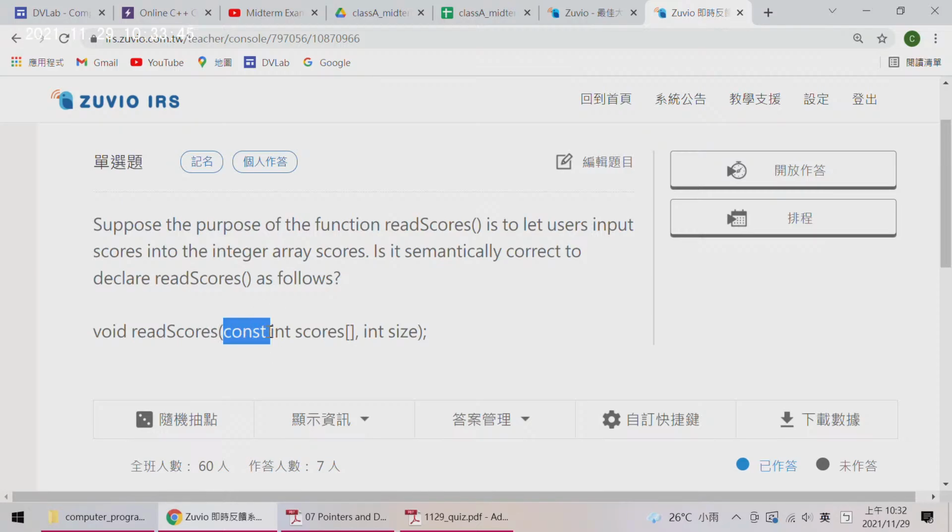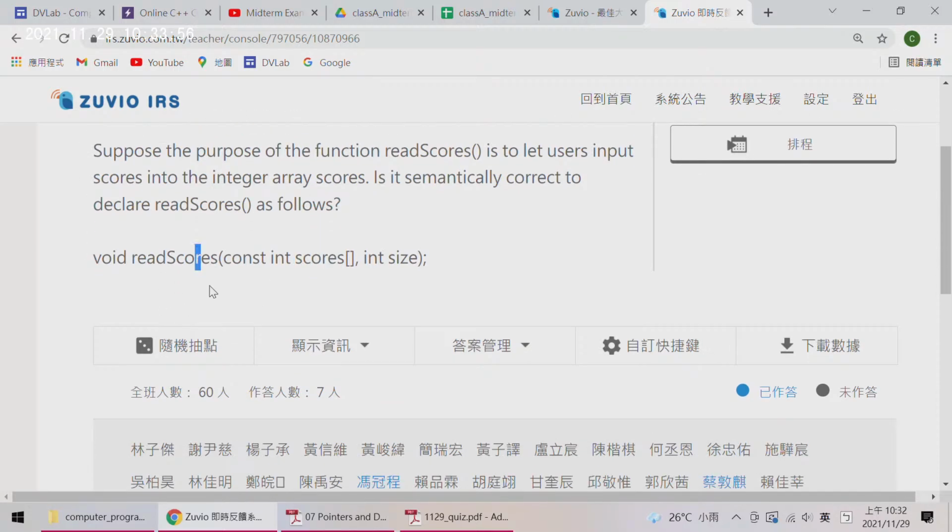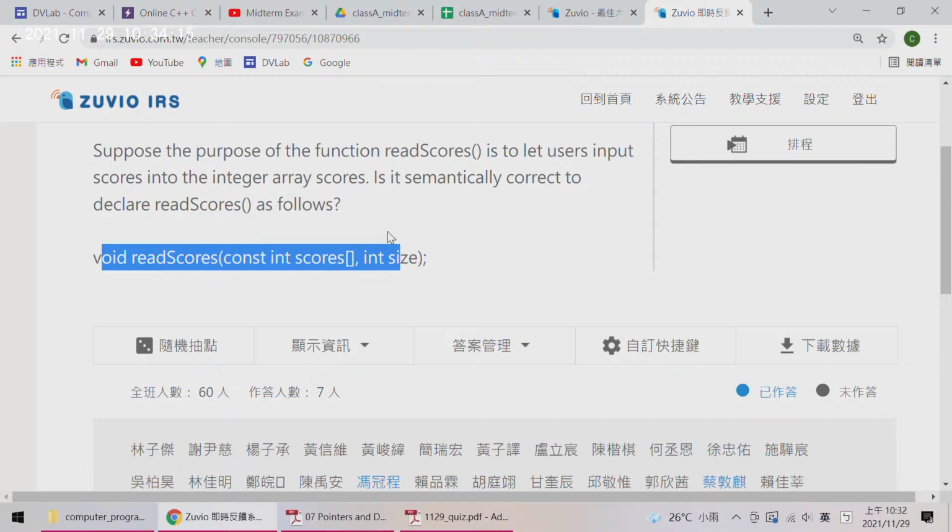If we use const here, it means we cannot modify the values of scores inside the definition of rescores, and this obeys not our purpose.